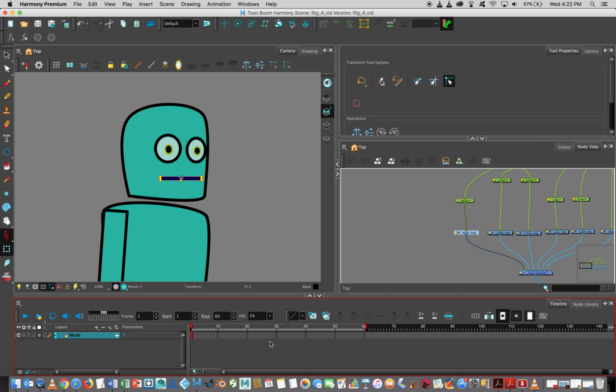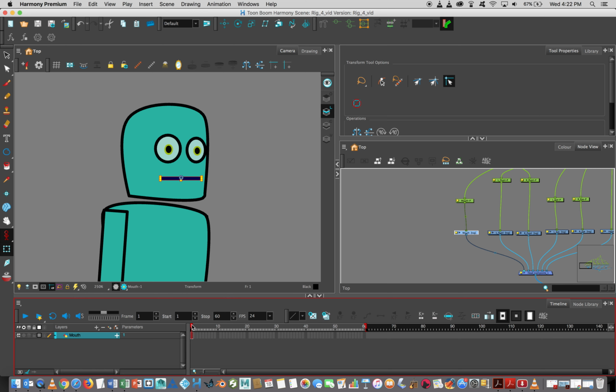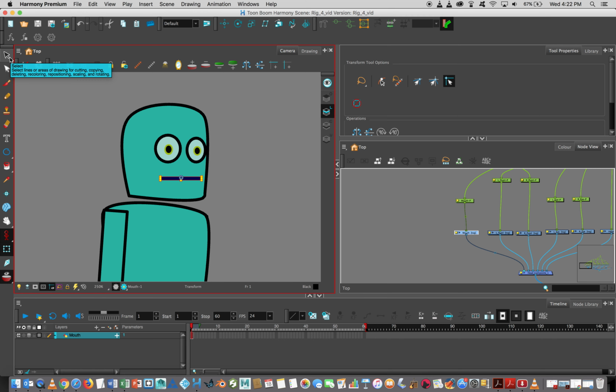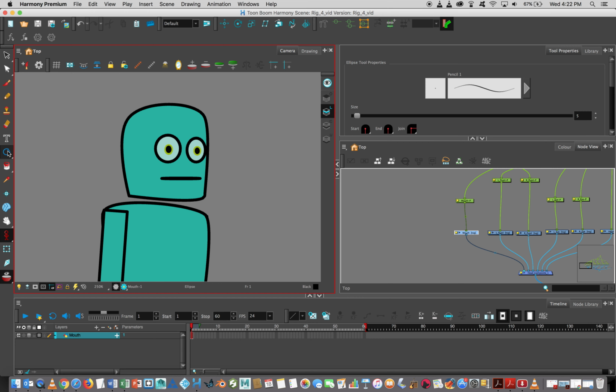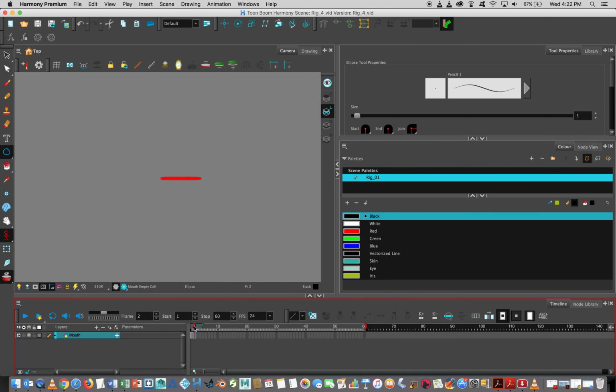Now, there's a drawing on the mouth. If I advance a frame, everything disappears, of course, because there's no artwork there. But I want to continue the mouth, so I am going to create an onion skin. I'm going to go back to my creation tool and make sure my colors are picked. I'm on the mouth, and I'm going to advance frame.